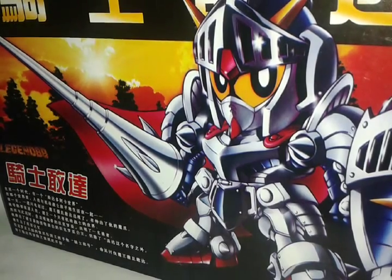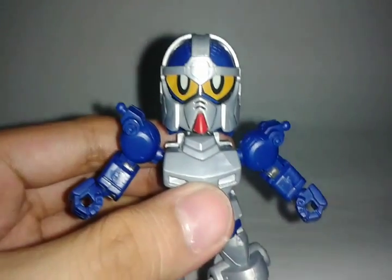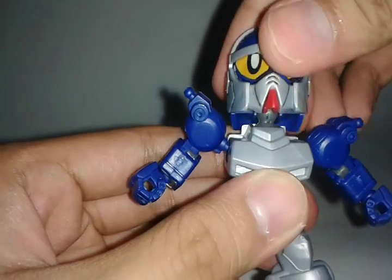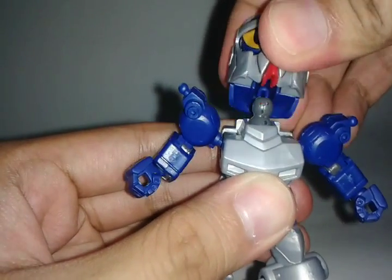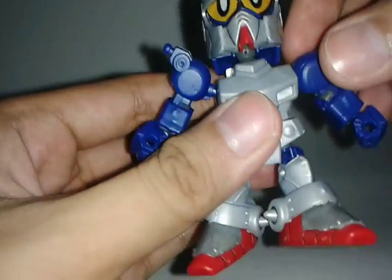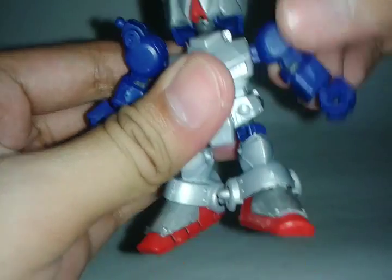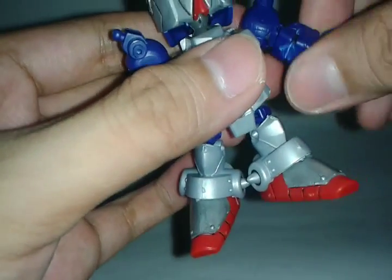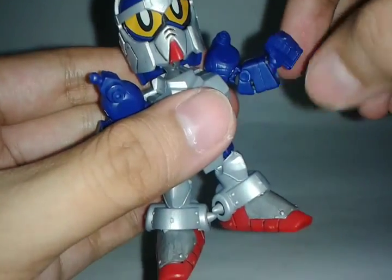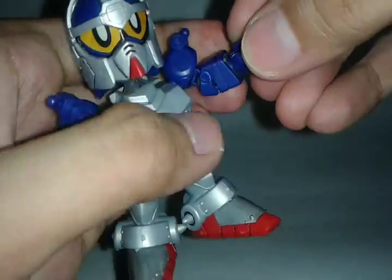So without further ado, let's look at the articulation. The head is in a double ball joint. The first issue that I've seen is it's loose on this part but sometimes loose on the other end. It has a ball joint mechanism on the shoulder joint. We've got a swivel below the shoulder, one jointed elbow, nice for an SD, a ball joint on the wrist.